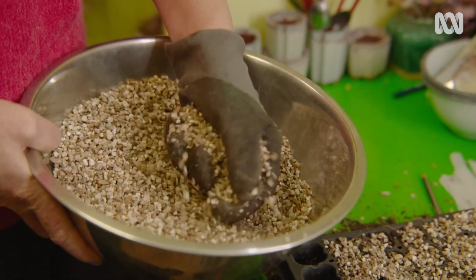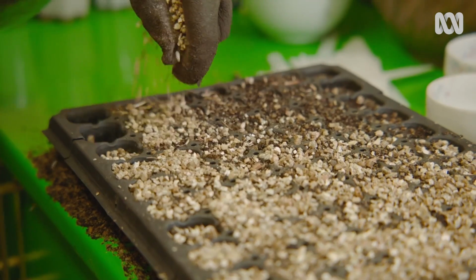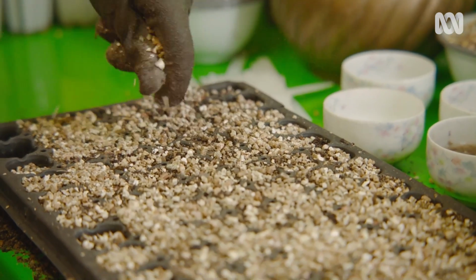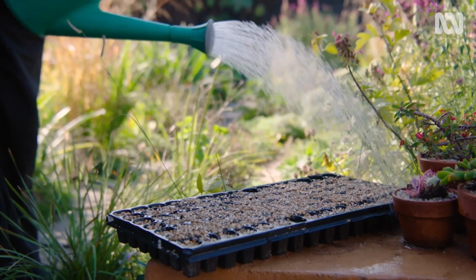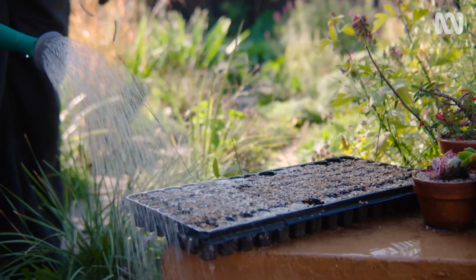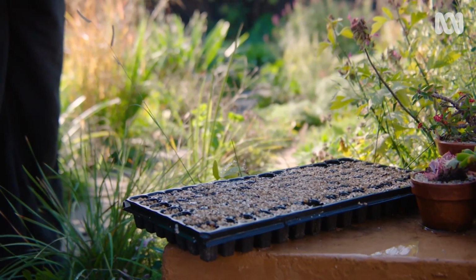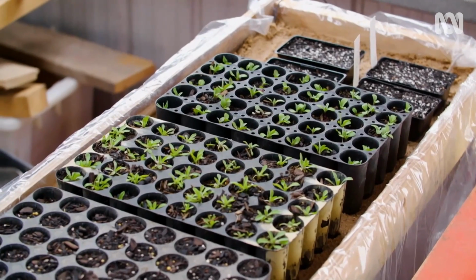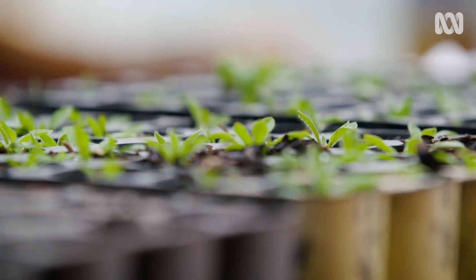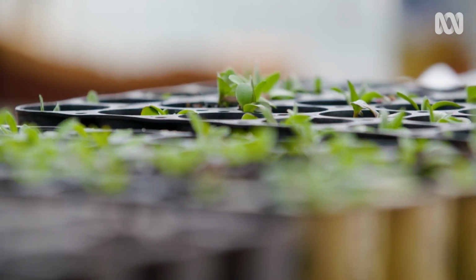The next thing I'll do is to put a fine layer of vermiculite over the top to hold the water to the seed. Now it's time to water and to pop them into the greenhouse until you've got seedlings. After they've developed their second set of leaves, you can pot them up and, depending on the time of year, either keep them sheltered or outside in warmer weather.